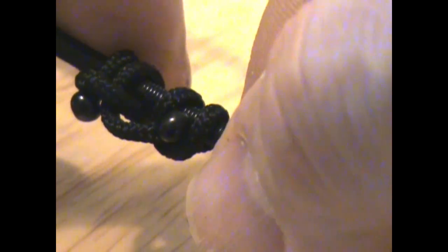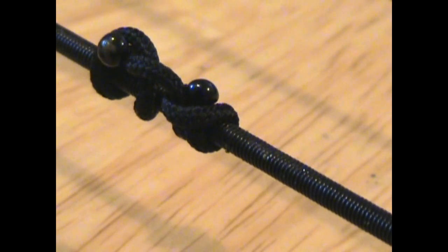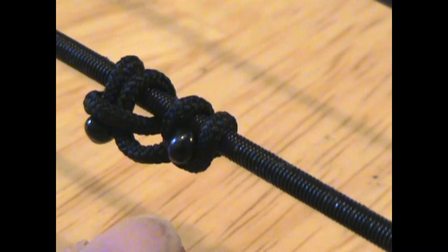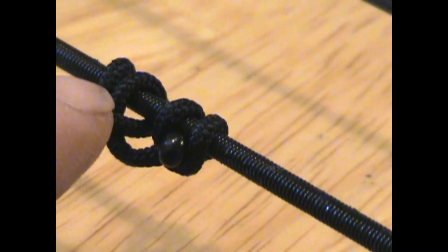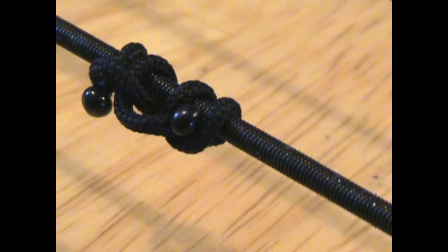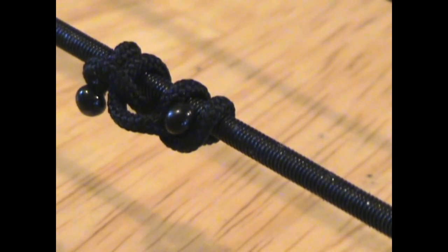And so then we basically get it tied so that it is knotted on this side. Knot it on that side. Okay. And we've got our whole length on there. Now I just gotta get another appliance here.